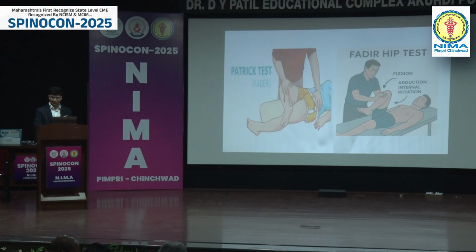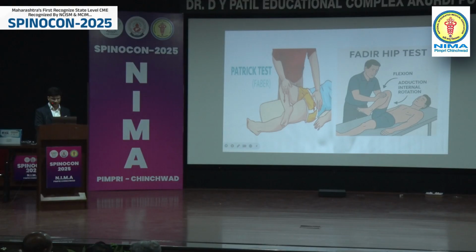Sometimes the patient can have hip pain because of hip pathologies, or low back pain because of hip pathologies. How to differentiate that? By doing two simple tests. One is FABER and the second is FADIR. How to do the FABER test? It's also called the flexion, abduction, and external rotation test. Also called the Patrick test, and also called the figure of 4 test, because you see the legs are in the figure of 4.